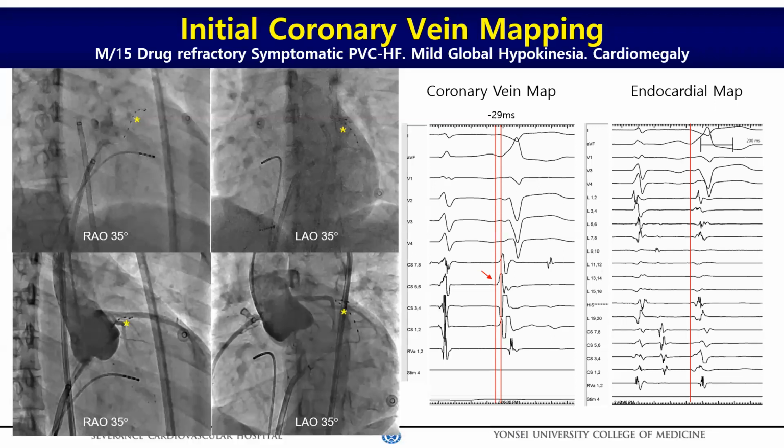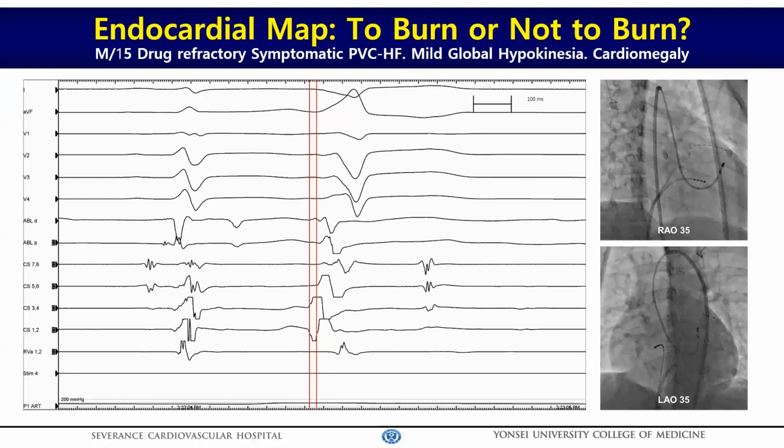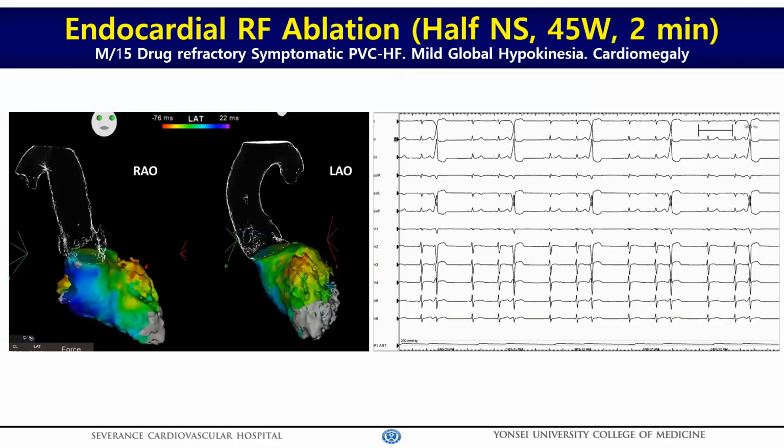In this patient, the absolutely early activation of PVCs was mappable from the anterolateral branch of the great cardiac vein here, but not at the endocardial side. So we mapped the endocardial area carefully with a mapping catheter. You can appreciate the far-field V potential near the epicardial early activation site. When you map an intramural epicardial focus from the endocardium, you have to carefully observe the far-field potential, but I could not find a better endocardial activation site than this point. So I hesitated to burn, but I did.